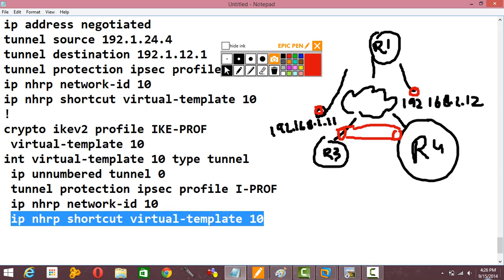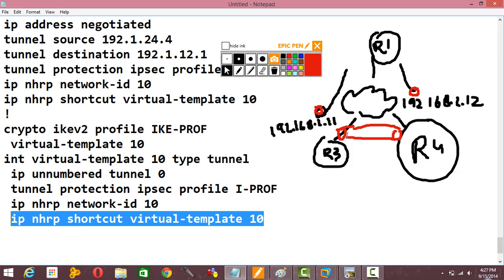Which one? This? The shortcut. See, he will only listen to the shortcut if he gets a redirect. I have configured this interface right here, this DVTI, to give out the redirects. So the redirects will be given out from here and from here. Right? I've told him to send the shortcut where? To this. And I've told him to send the shortcut to this. But it's a redirect coming here. He also has to listen to that shortcut.